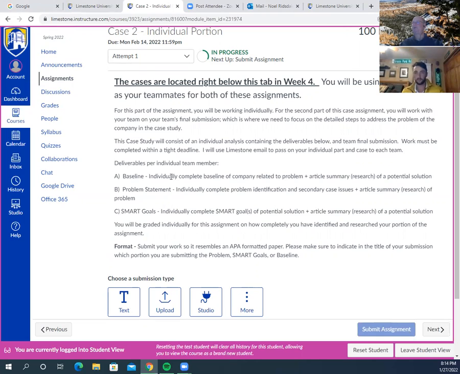So what are the problems, and a little bit about the history of the case. That's kind of that introductory part, where you outline a little bit about the company, just like the individual case was. Then you're going to go into your problem statement with your secondary issues. Take a look at all those issues and really dig down into the root cause of the problem. And then you're going to come up with a list of potential solutions.